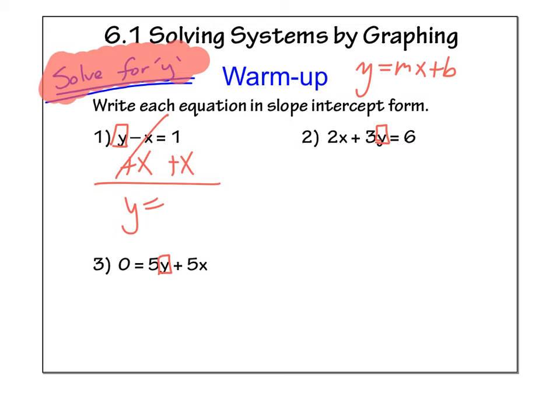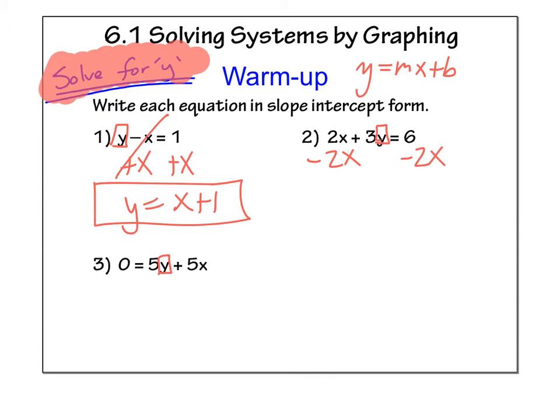And now 1 plus x on the right hand side. 1 is a constant, x is a variable. We can't combine those items because they are not like terms. So my result is y equals x plus 1, and I'm done with that problem. Number 2, a little more to it. We have 2 steps instead of just the 1.